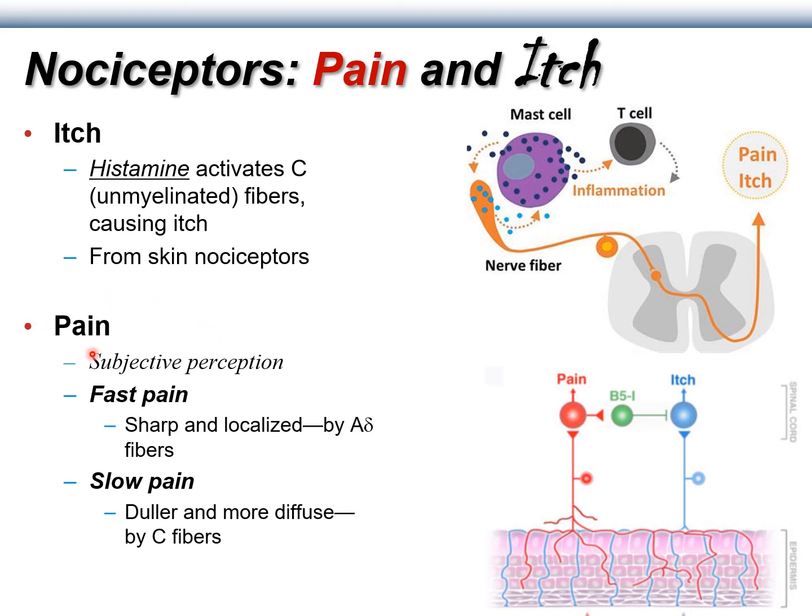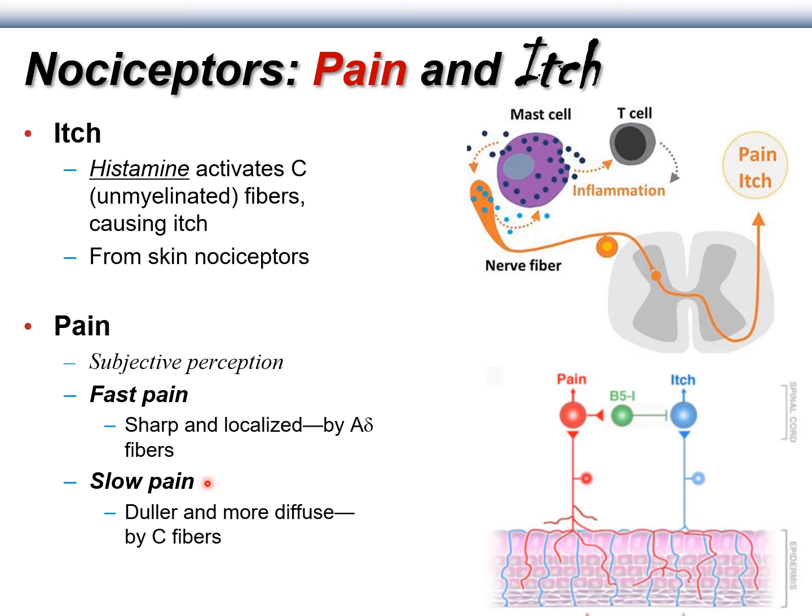If it's an outright pain, yes, there's going to be subjective perception there, and I'm going to talk about that in a little bit. But if we have sharp localized pain, the primary neurons are interfacing with a type of sensory fiber called an A delta fiber. That little funky looking symbol is the Greek letter delta. A deltas are myelinated fibers, so it's a fast pain. That's why we call it fast pain. It's very sharp. It's very localized.